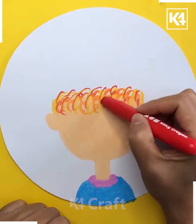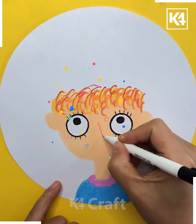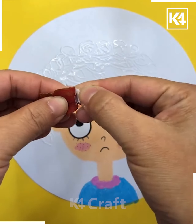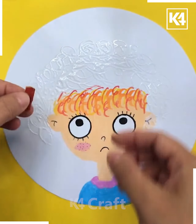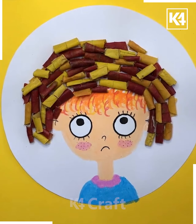Let's see what we are going to make now. You have to just paste the eyes now and make it look like this, decorate it further, make the face, and then take the dry leaves and let's see what we are going to do with them. You have to just fold it further and make the hair look like this. Isn't it looking super amazing? You have to make it again.